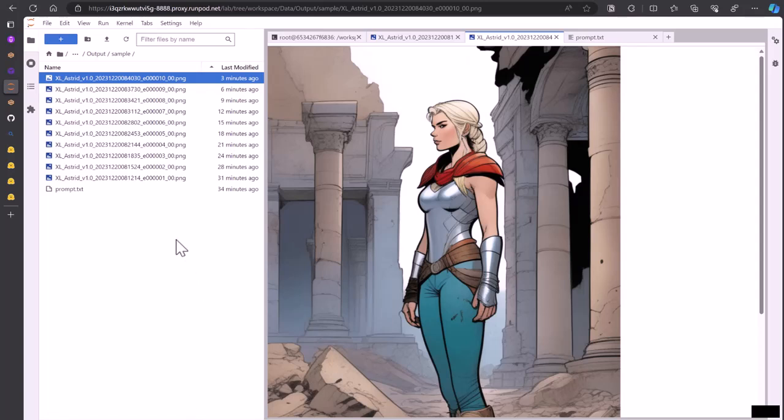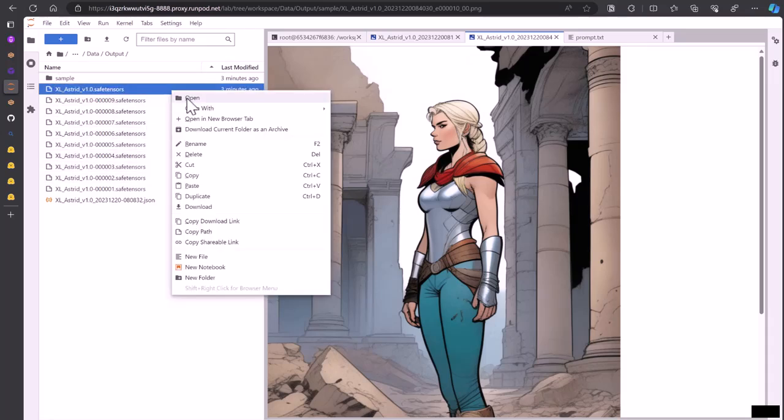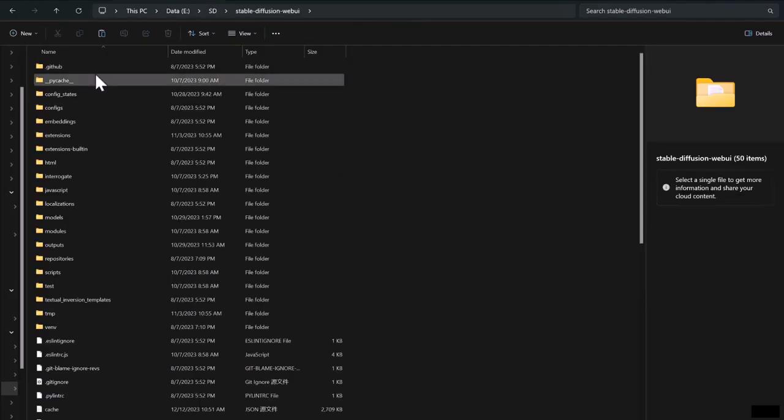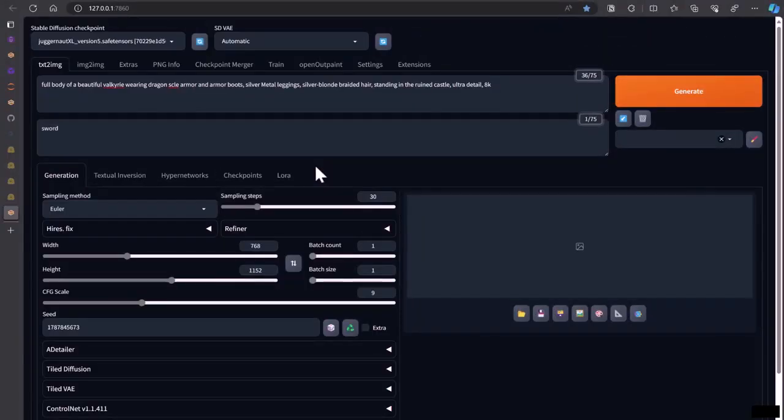Locate the last epoch. Remember, the last one has no number. Right-click and choose Download. Move the downloaded file into the Lora folder. Open Stable Diffusion. Let's try the model we just trained. Add the negative prompt from our training set caption. Add our trigger word. Let's start without adding the trained model and see what the generated images look like.